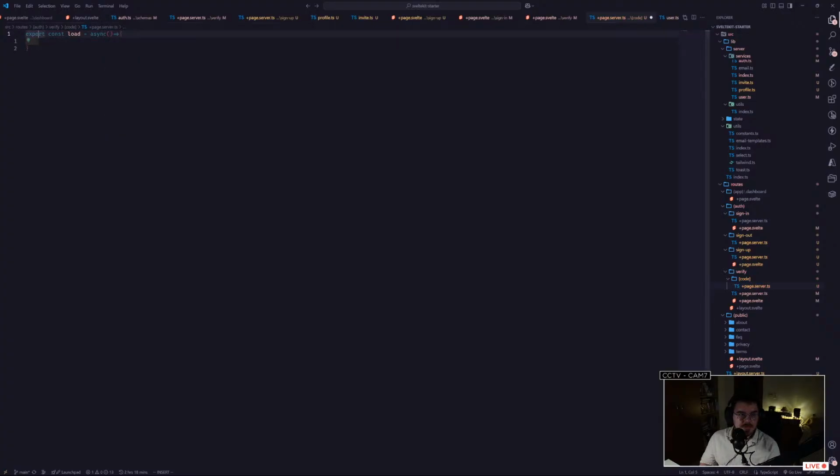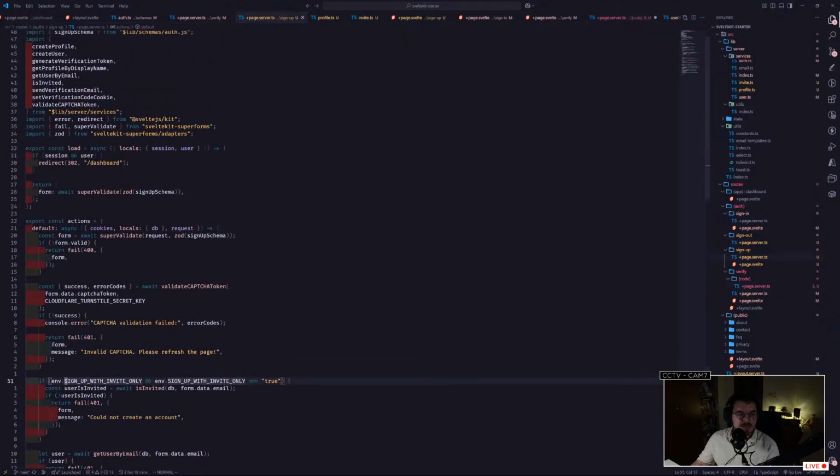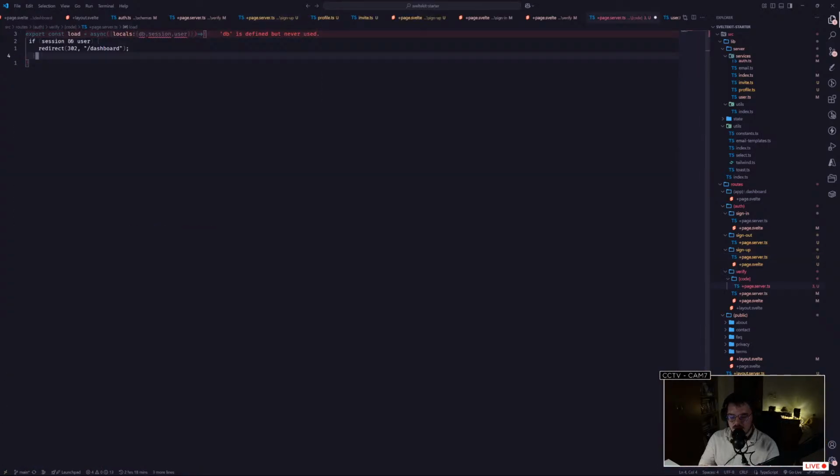So what we will do is first grab our locals, and from here we'll take our session and our user, and first the same checkup that we do in all of our auth loads.